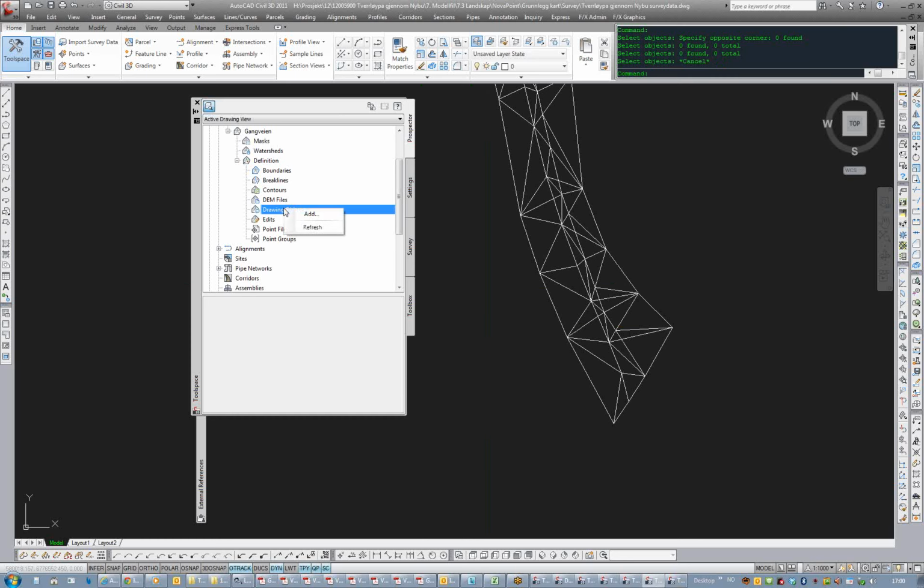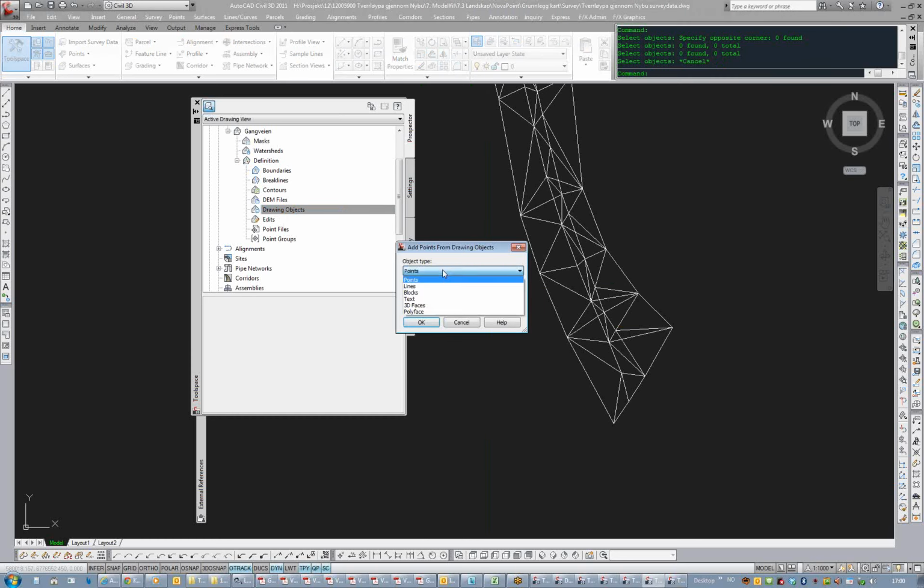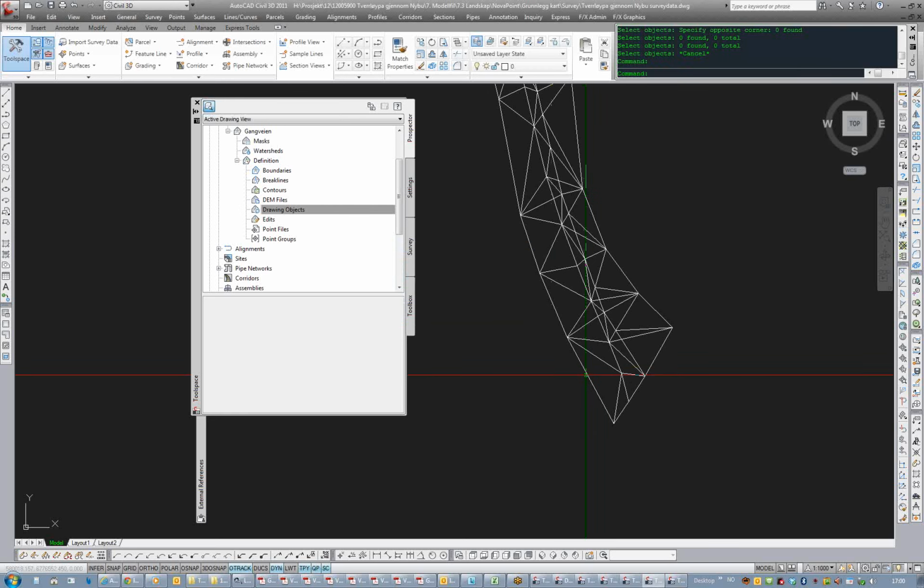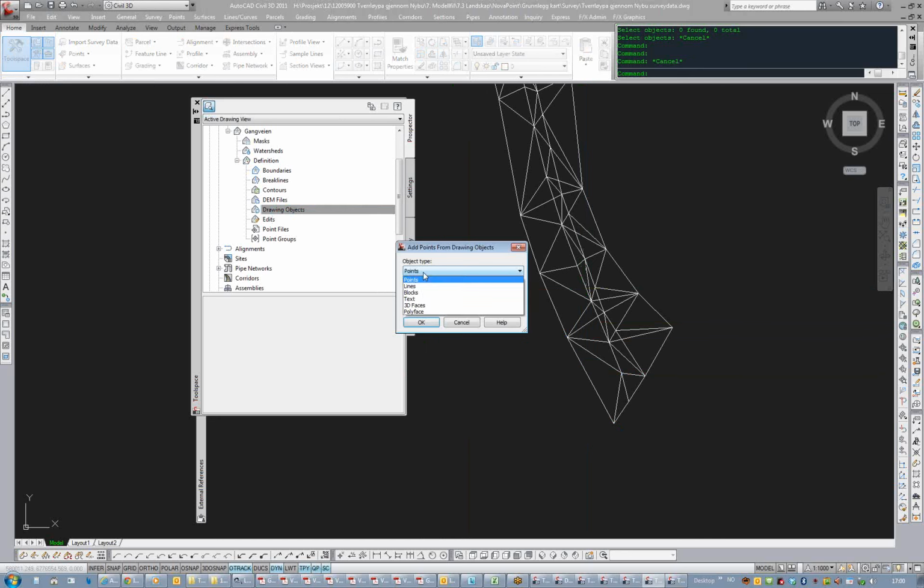Let me do this again. This way and... yeah, they may be faces, or they may be blocks, or polyfaces. I'm not sure. So if we click on them, does it tell us? It tells us that it's a 3D face. Okay, so that's what we want. All right. Okay, so right click, add 3D face.